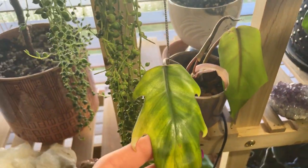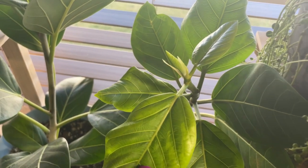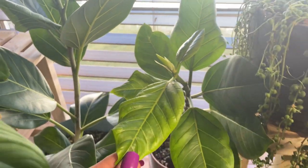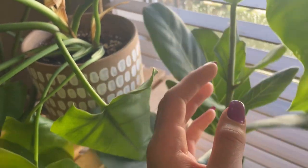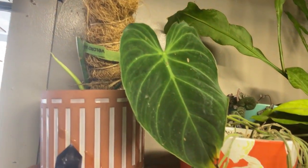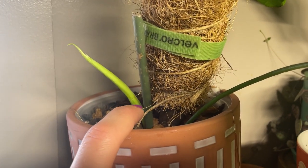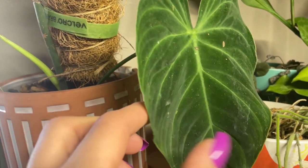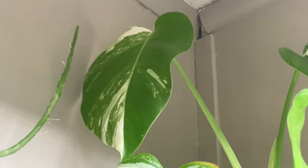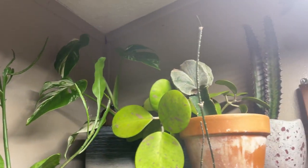This little guy is insanely thirsty — it looks like it has bugs again but it is unfurling a new leaf, so I need to pull it out and check on it. All my ficus are growing currently — there's a new little leaf there and right there, so cute. My altissimas is working on a new leaf as well. Something else exciting — this is a splendid cutting off the mother plant with one leaf. There's a new growth point that has branched off this main stem, so yay, it's finally going to become its own little plant. My elbow monstera up here — that's his newest leaf and I'm not sure why it doesn't have any fenestrations, but whatever you want to do, buddy.